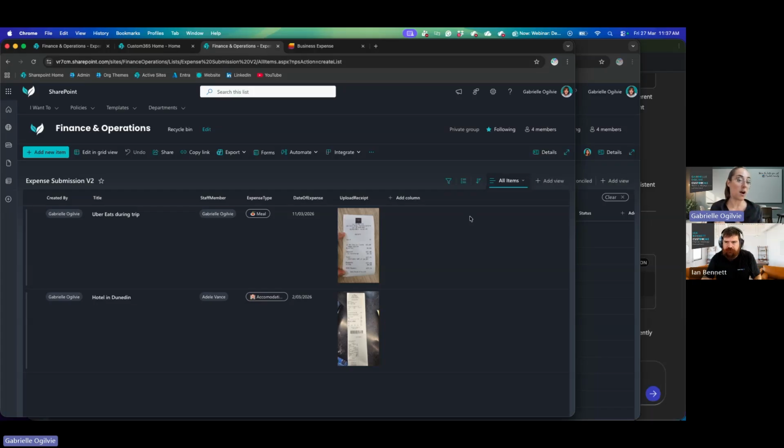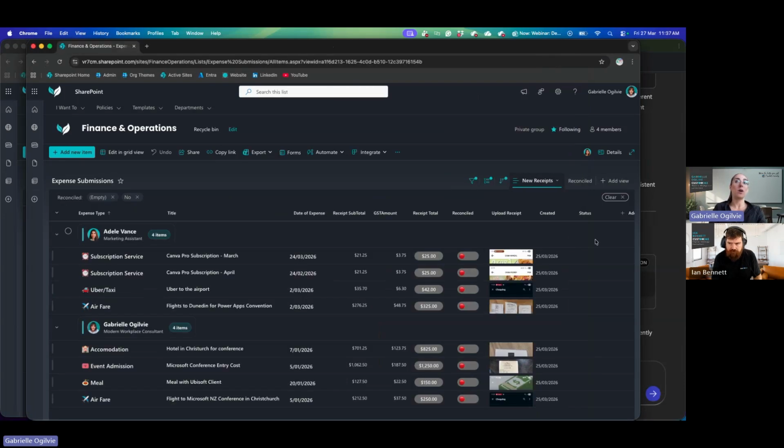So that new list form option is really a fabulous option for you, and I do recommend that you use it. But it's kind of ugly, right? Ugly out of the box. The idea here is that we want to create something that looks much closer to this.